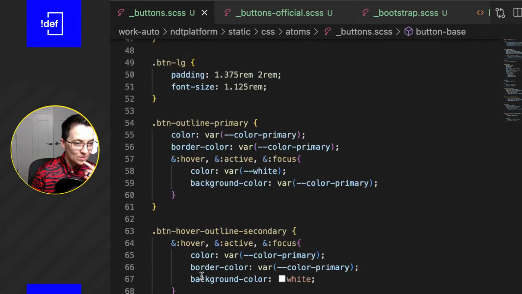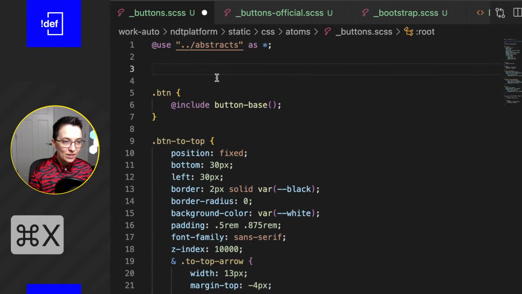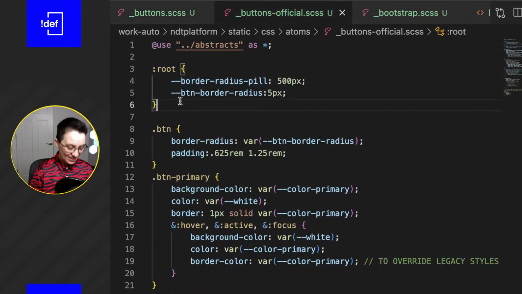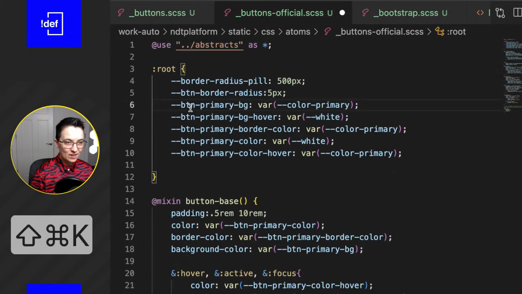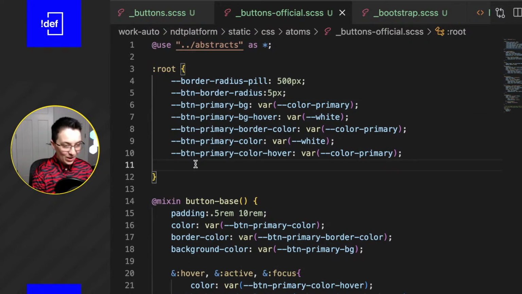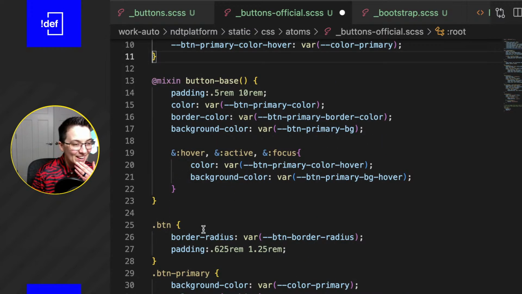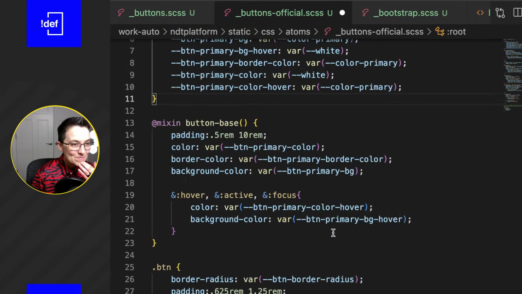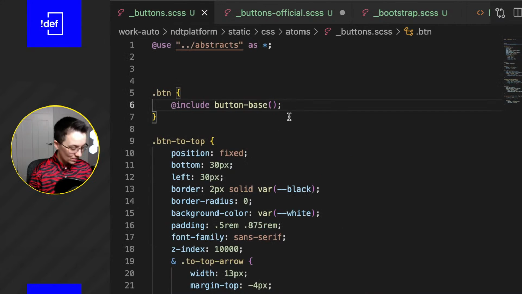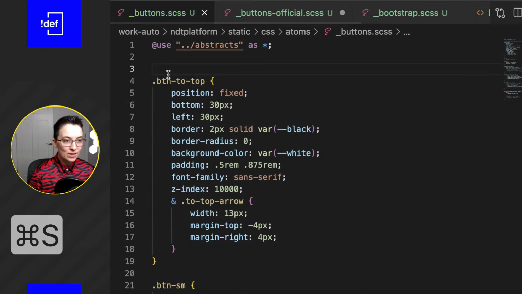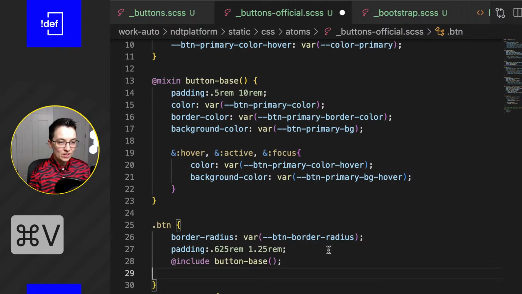You know what? I'm just going to abandon buttons altogether. So I'm going to grab all of this, and we're going to put it in this official button Sass file right here. Okay, so now we've taken care of some of this. Oh yeah, and let's grab this. So we can actually just get rid of this whole thing right there, and we're going to import all of this into there.